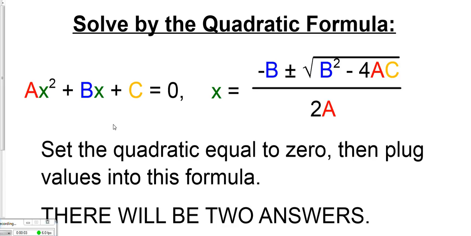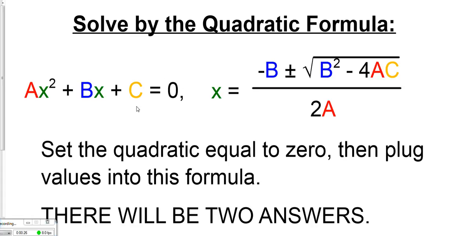All right, in this video, we're going to talk about how to solve using the quadratic formula. As long as you have a quadratic function that is set equal to 0, you must have it set equal to 0. It doesn't work if this is a constant. If it is a constant, like 7, subtract 7. That way this c value will change. This will be a 0. It has to be set equal to 0.